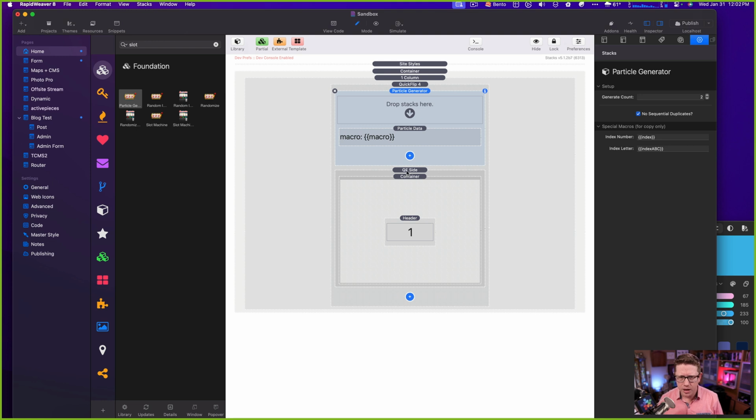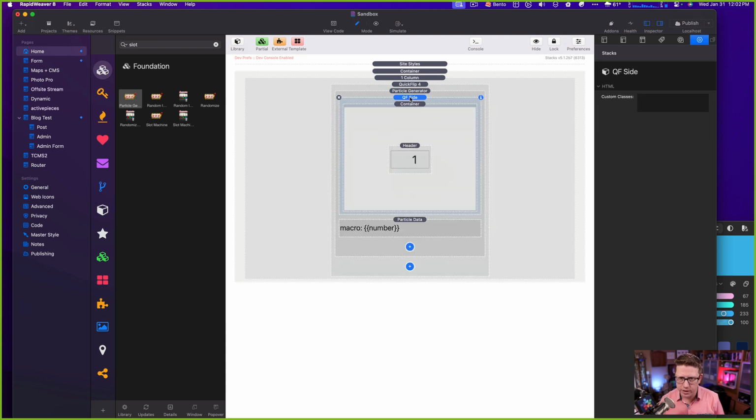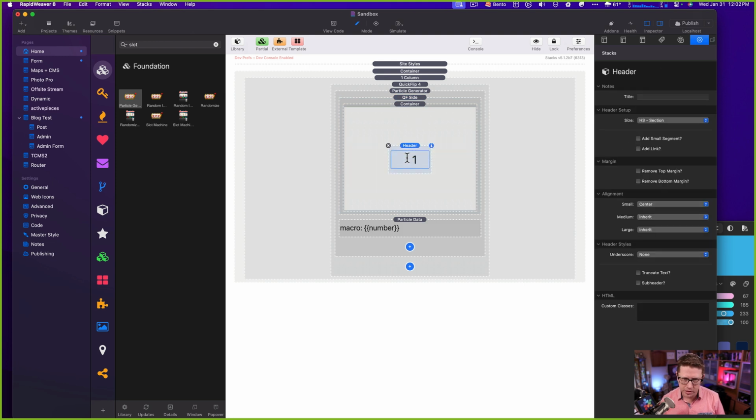Okay. What I'm going to do here is set up a number. Our number is going to be 1, 2, 3, 4, 5, 6, 7, 8, 9. So we're going to generate 9 of these bad boys. It's going to generate these, and I'm going to dynamically put in the number.